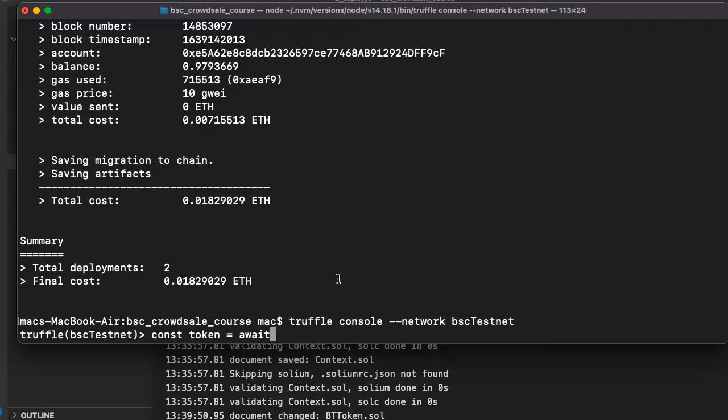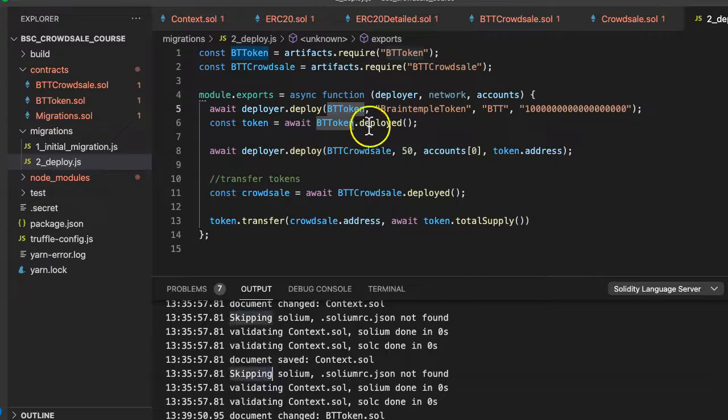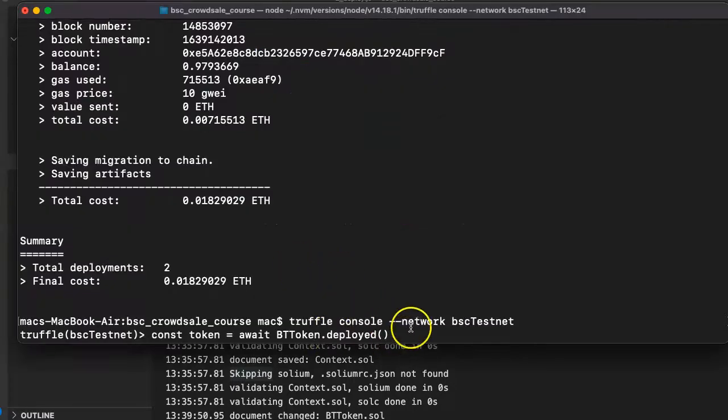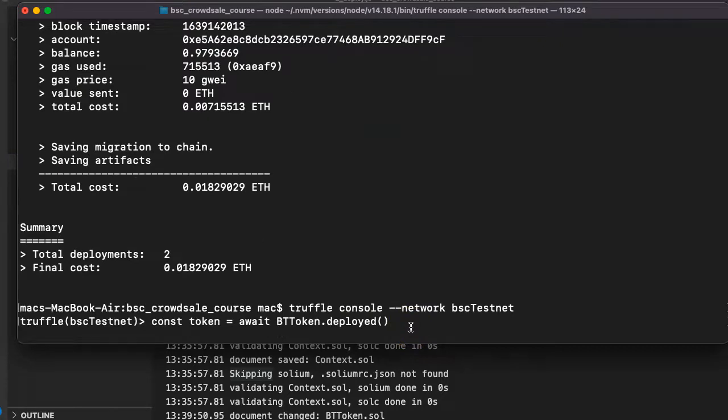Then we do await BTTToken.deployed(). This is exactly the code we had here. We want to run it and see whether it's going to give us some details of our contracts. So BTTToken.deployed(), hit enter.